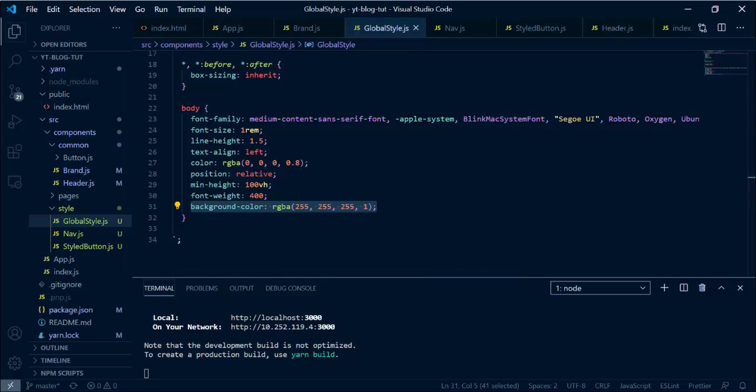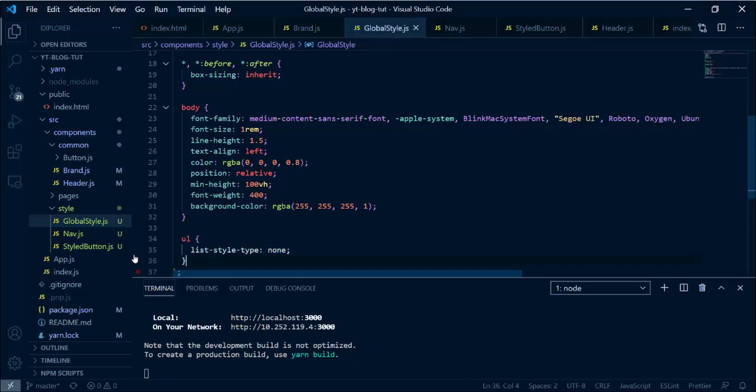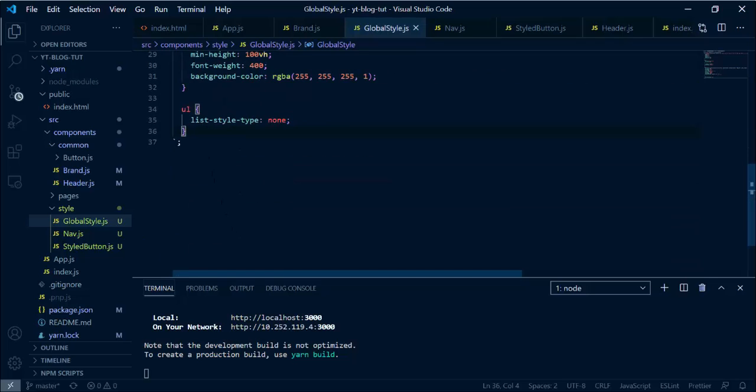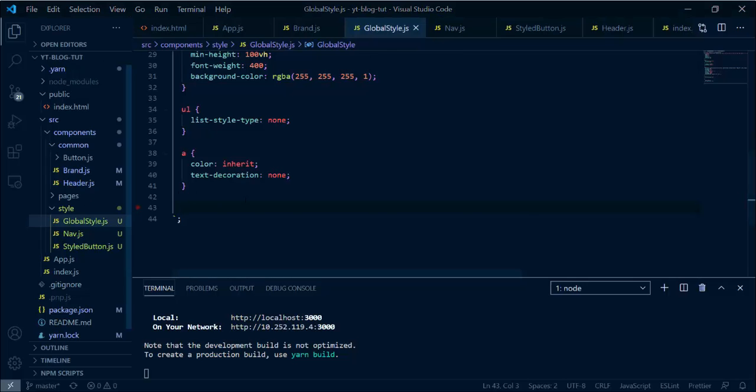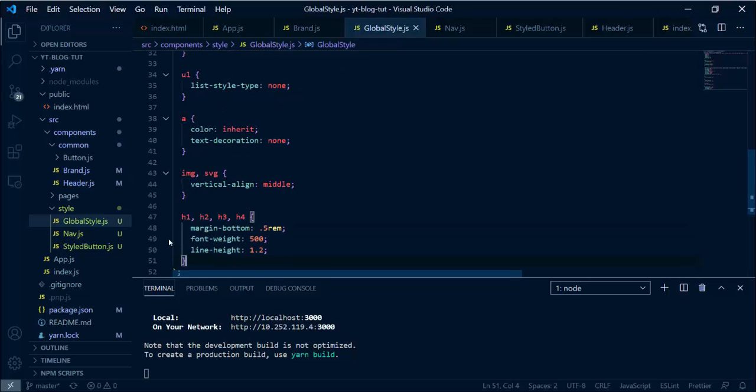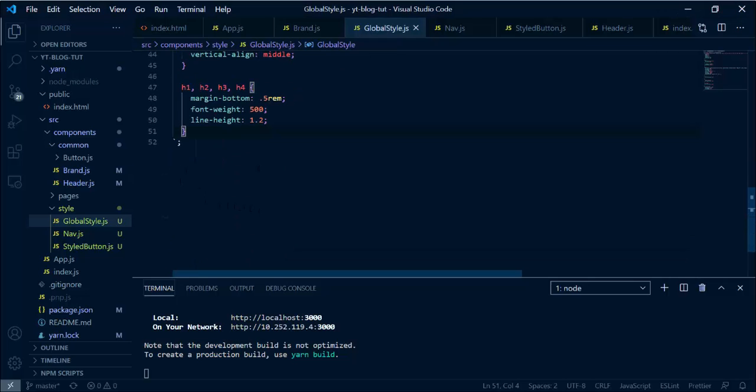All right, and a few other things. So we're going to remove our list bullets. We're going to remove our anchor tag decorations and colors. For images, we're going to add a vertical alignment in the middle. For our headers, we're going to use headers 1 through 4, and by default they'll have a margin, font weight, and line height here.